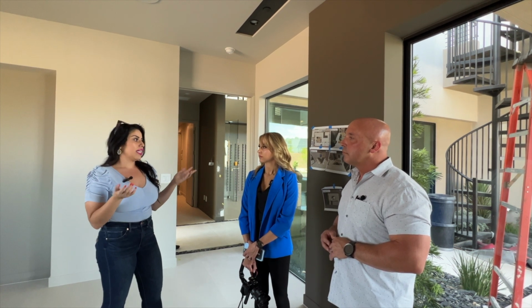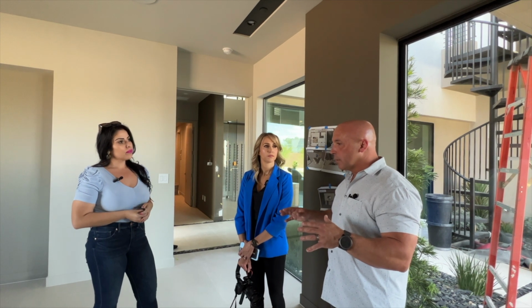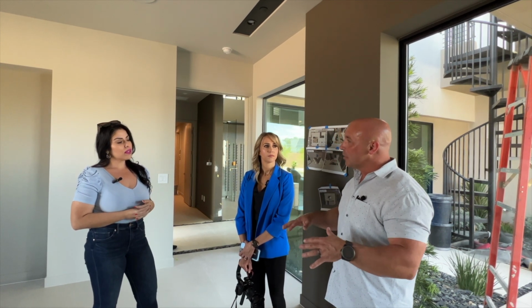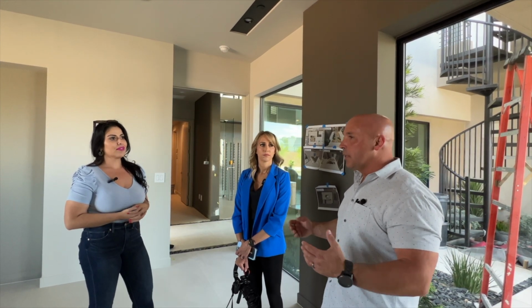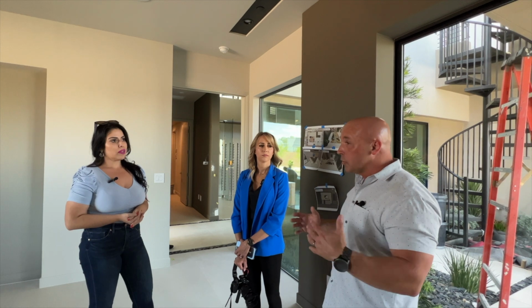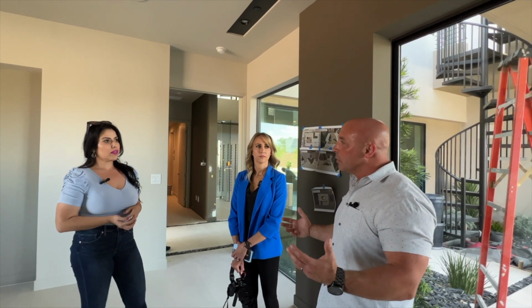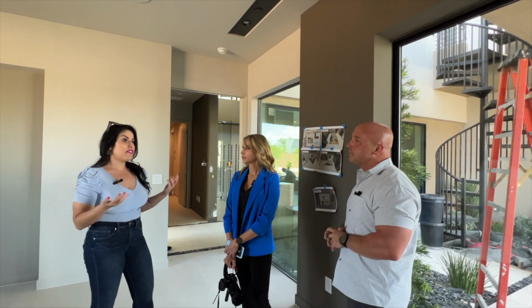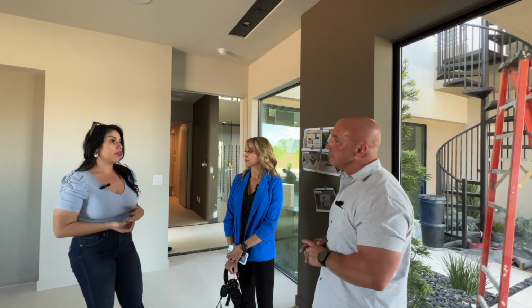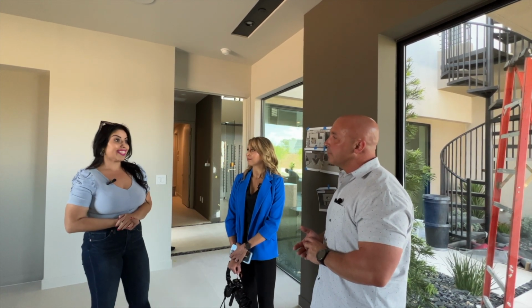sacred sanctuary tucked away. And I think it's great for the area too, because most of the homes in this area are traditional, Mediterranean, Tuscan style. And so it's really cool to see a modern architecture community in here. And I know most of the clients that I've talked to that are looking in this area, they loved Section 10. They just wanted something newer and modern. And so it's going to be really great for the area around it. Yeah, and they still get the half-acre home site here. So, you know, newer amenities, gated, and ready to go for you. So, yeah. All right, let's keep looking.